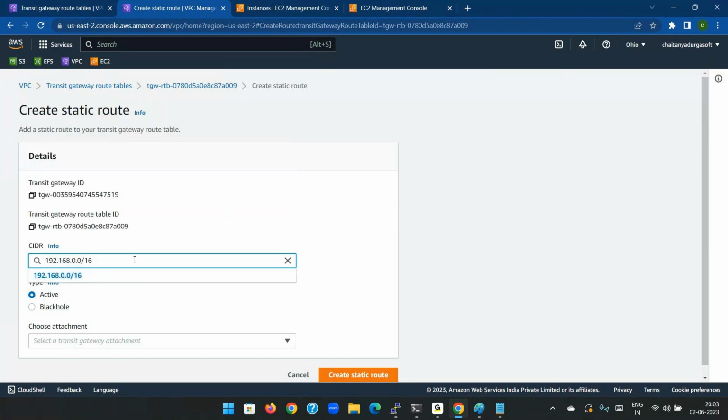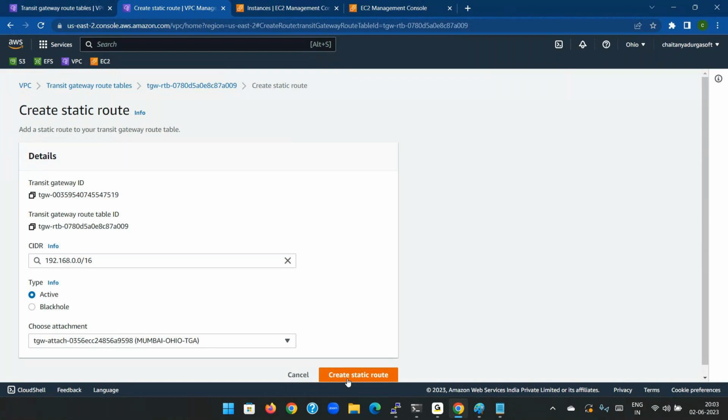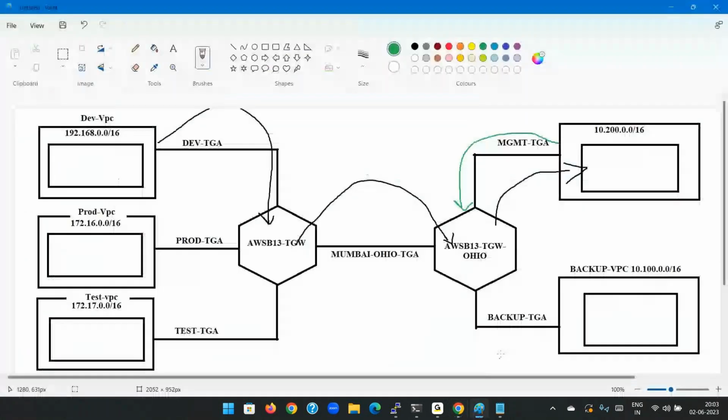We need to provide the development VPC CIDR, and the traffic should be forwarded to the Mumbai Ohio transit gateway attachment. So now from here, it will be transmitted to this transit gateway. As the transit gateway already knows the region, it will reach the development VPC. That is what is going to happen.